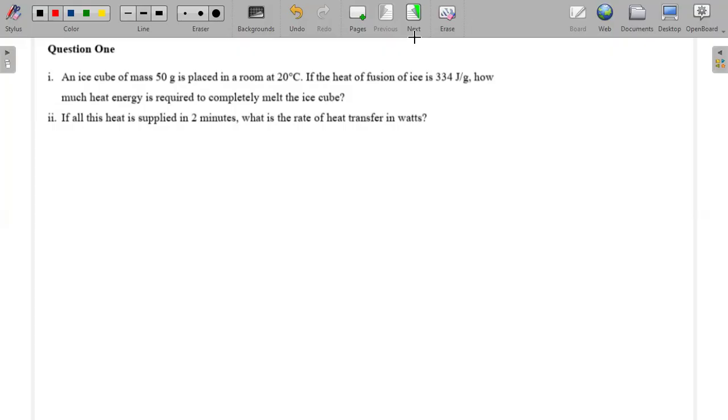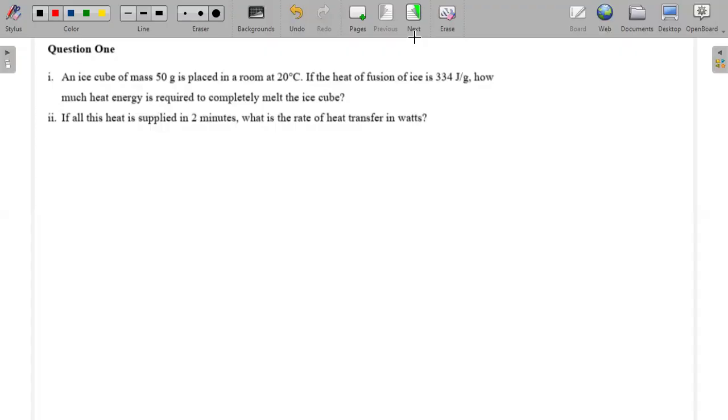Okay, so the basic concept behind this question is that when you are melting ice or any other substance, that substance is supposed to absorb heat. It absorbs heat at a constant temperature, which means without changing its temperature, to change its phase from one phase of matter to another. In this particular case, we are describing from a solid to a liquid, or from ice itself to liquid water.